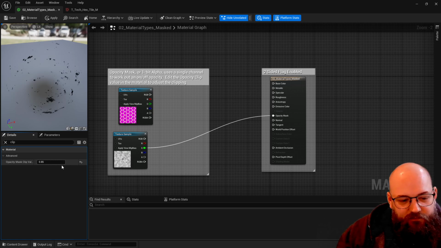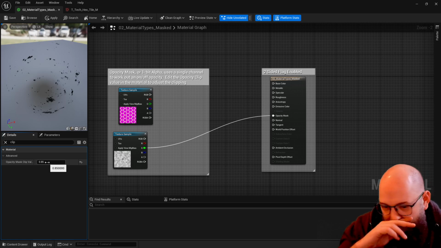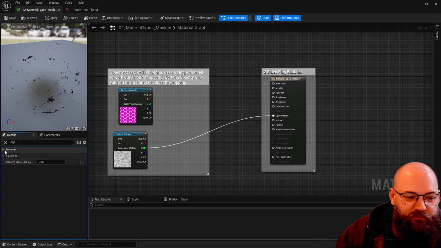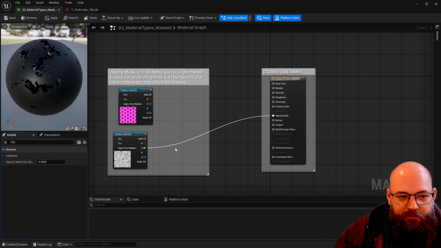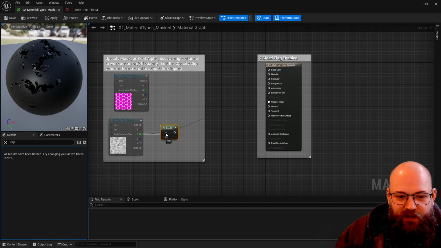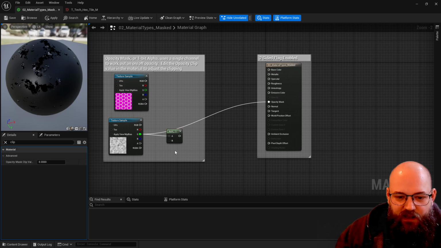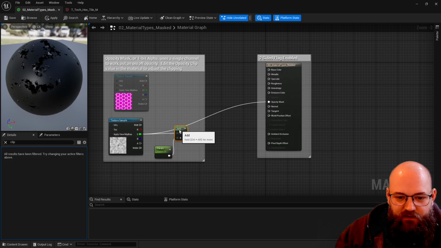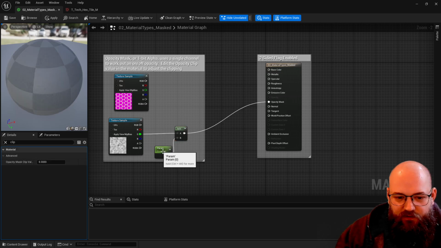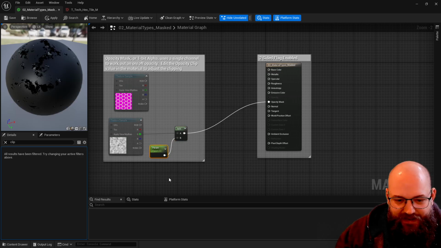This is what I would call a black box, though. This is a fixed number that is kind of hard coded into the material, not something we can edit dynamically, which is something we might want to do. Well, if I just reset that back, we can always add a little bit of maths here. And so I'm just going to add an add node and a scalar parameter. Default shortcut for scalar parameter is S and click.